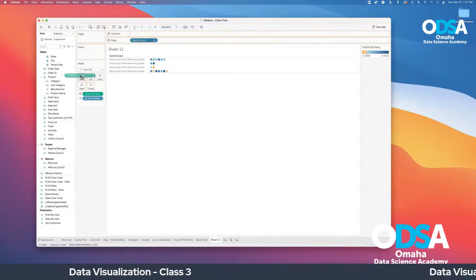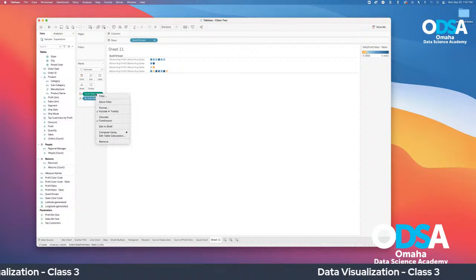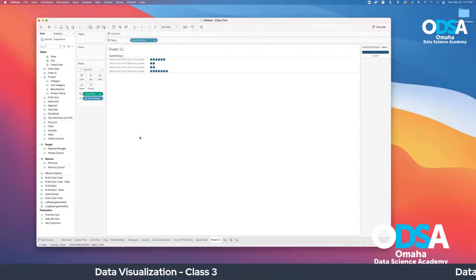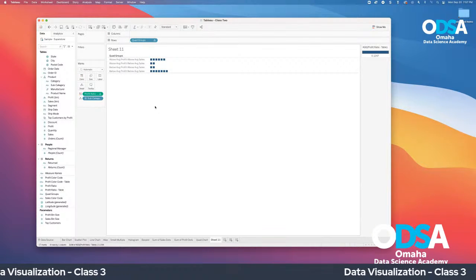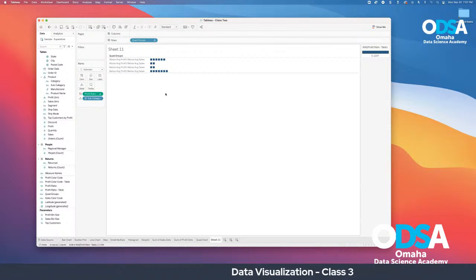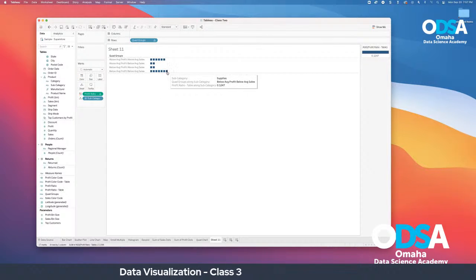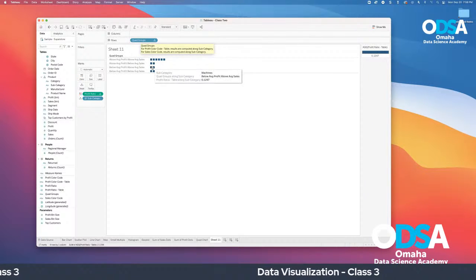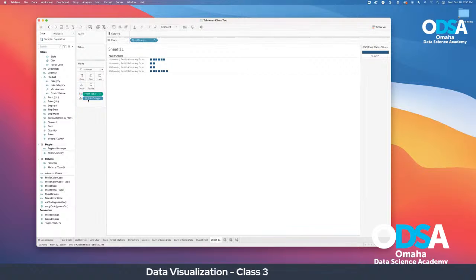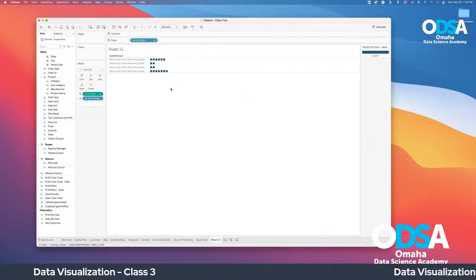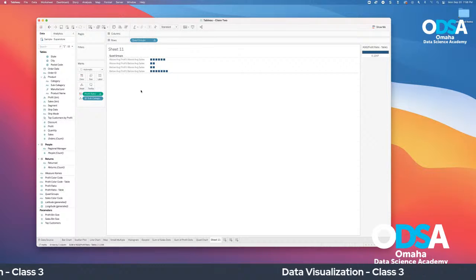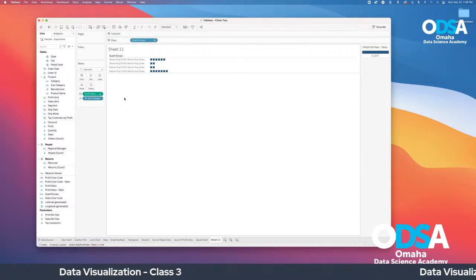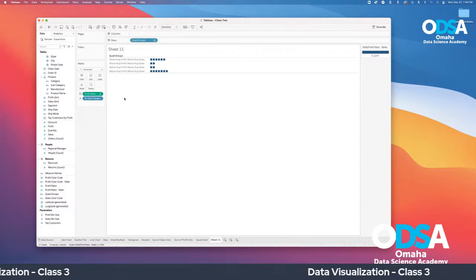So we're going to drag that to the color now, which is going to replace the other one. And then since it's a table calculation, we want to compute using subcategories. And since this is a table calculation on a table calculation, you will not be able to create the distinct groups with each other. So that is why that doesn't work. Now we're going to save this for now.